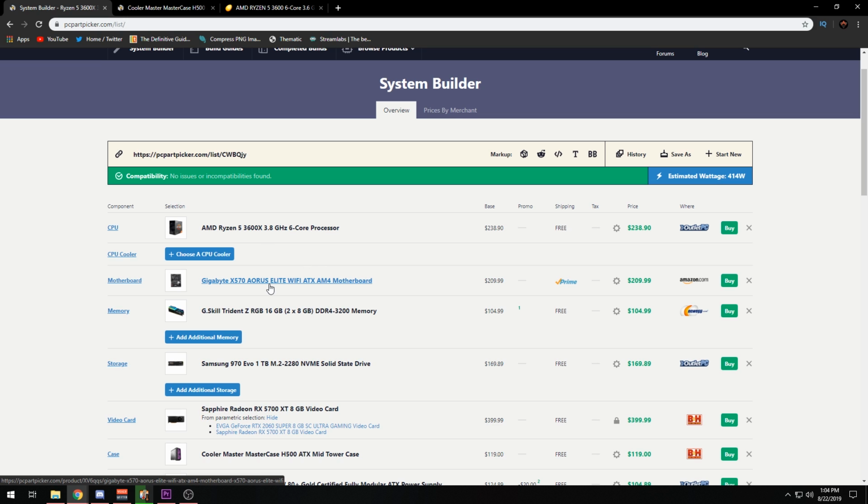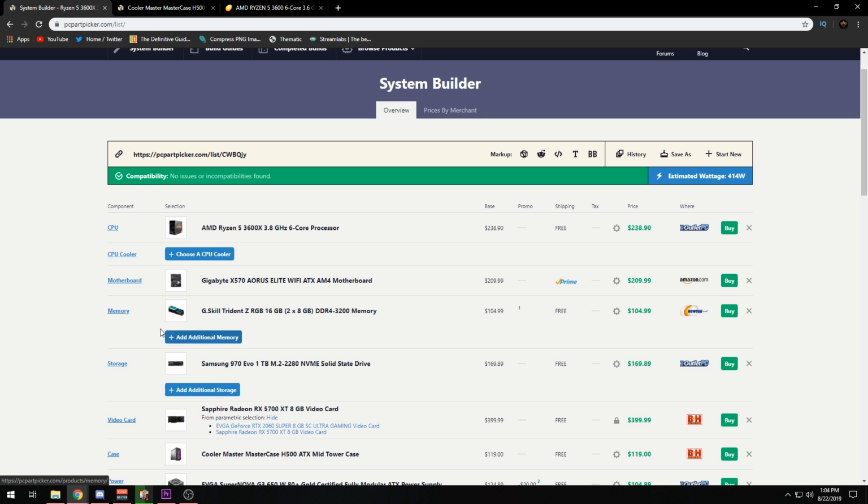I also chose this motherboard because of the Wi-Fi. So I like the Wi-Fi aspect because not everybody can sit right next to their router and directly plug in their PC to Ethernet, so this also gives you the ability to be a little more versatile in terms of where I can put my PC, because I can connect the Wi-Fi from anywhere in my house or apartment, wherever I'm living. So that's why I like this one, because of support and because of the Wi-Fi.